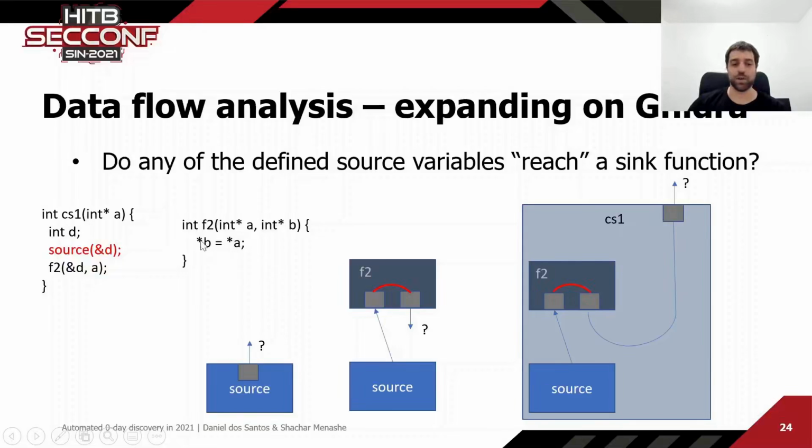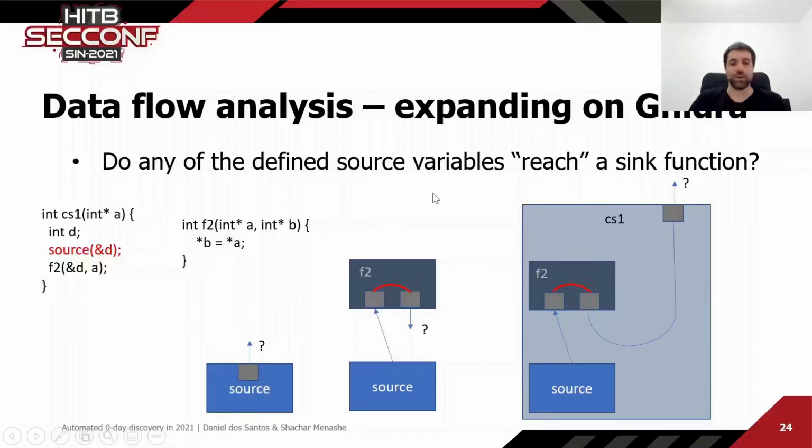So now we have to propagate upwards outside of the current function, cs1, and check, okay, where did we get a from? So this is obviously a recursive operation, and so on and so forth. This is an example of both going into a child and propagating out of the current function. And eventually we propagate into all variables in this manner and understand which variables are tainted by the initial variable.